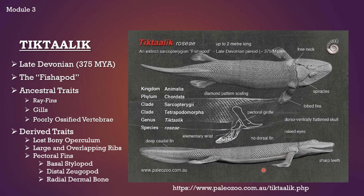Obviously, look at him try to lift himself up. He can't totally go on land yet. He can, but not well. But this is totally helping, especially with those ribs too. Oh, and one more thing I want to take a peek at before we move on is the eyeballs here on the top of the skull. Notice where those are located. We'll see them with our next creature here.